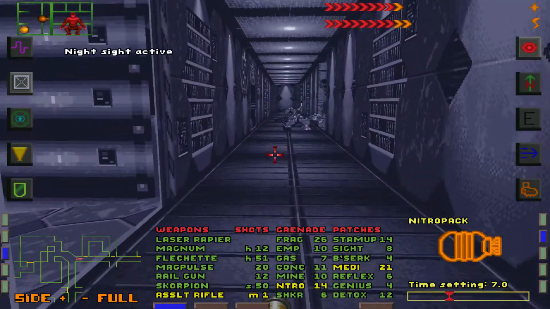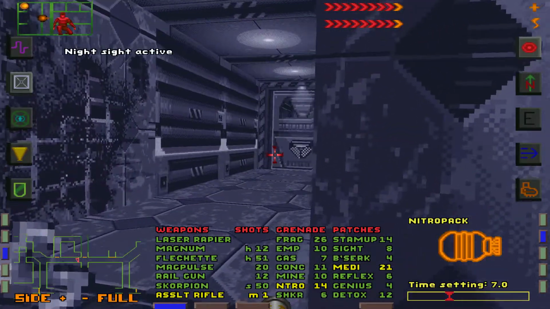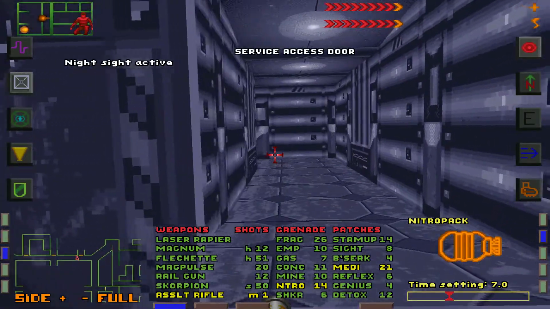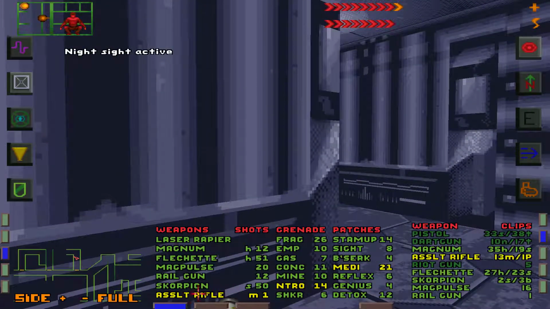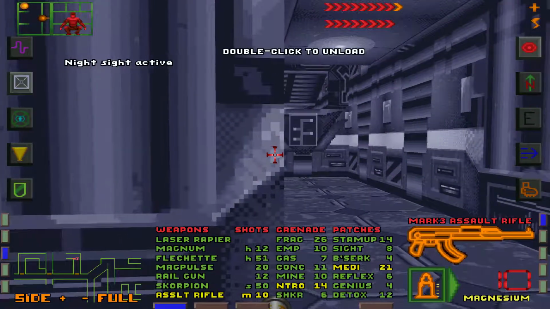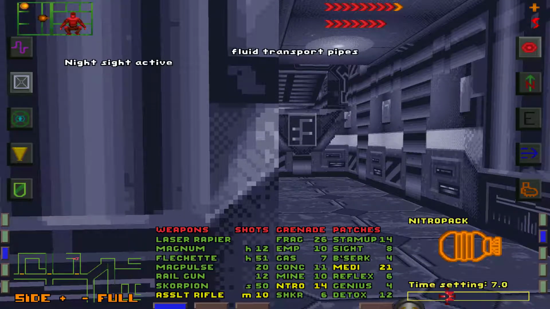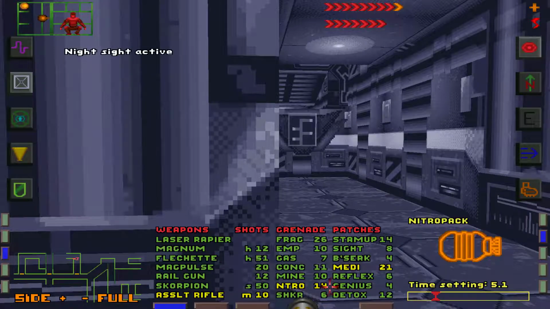Constantly afraid of new dudes just coming through these doors and stuff. Alright, let's go through here. I'm gonna make them. Do I get? Okay. Let's set it to 5. 5.1. There we go.